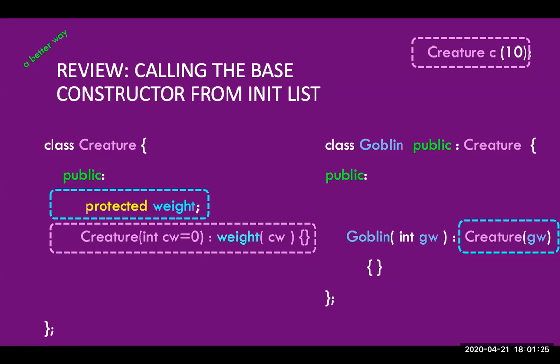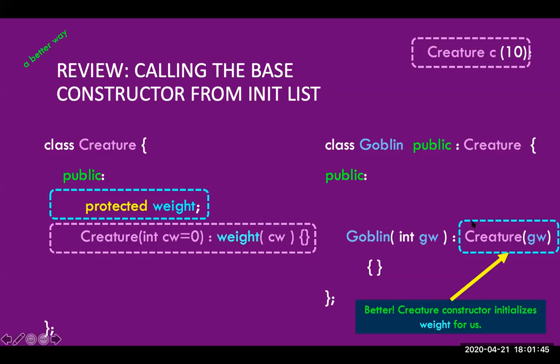And it's actually the most optimal way to do it because we're only calling the constructor one time for the base class, okay? And we're not overriding GW or the weight again, okay? So that was really the better way to do that. That's how we should go about doing that anytime we're initializing classes.